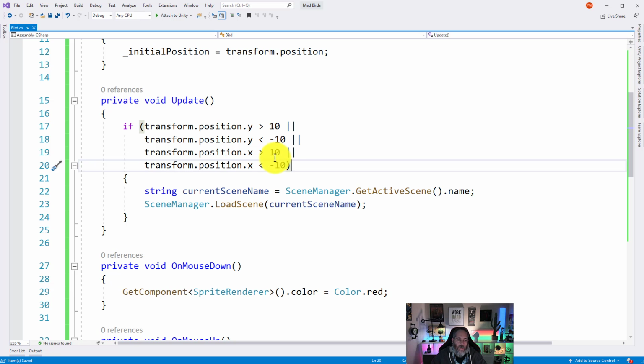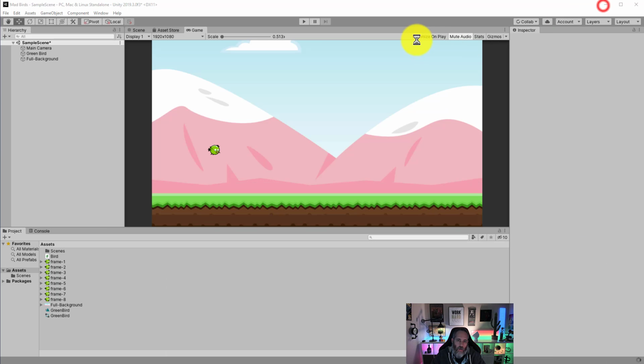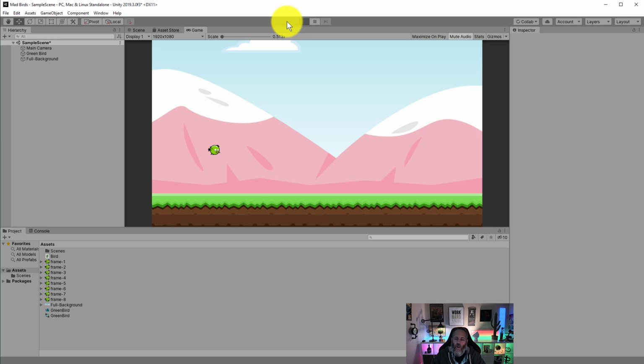So now we're checking to see if we've gone outside any of those areas, or if any of those values have gone outside those acceptable ranges. And if so, if any one of those is true, we'll load our scene again. So I'll save, we'll go back in, we'll play one more time, and we should see the same exact behavior, but with a lot less code. So we pull, we drag, he launches, and it resets. We pull, we drag, and launch, and, well, not resetting there. So we need to address that situation, but let's try that launch to the left.